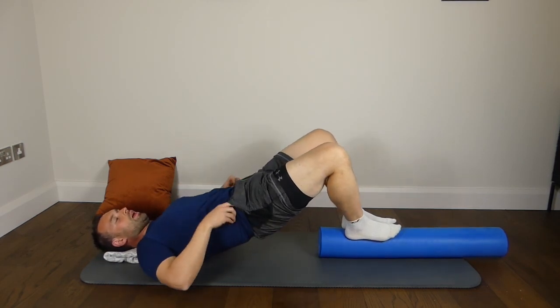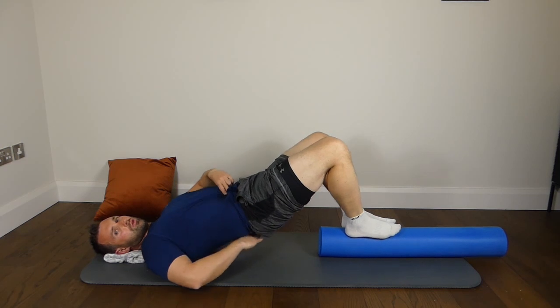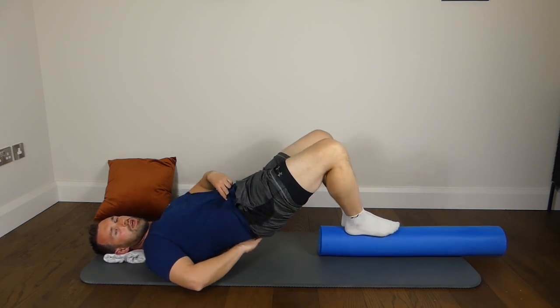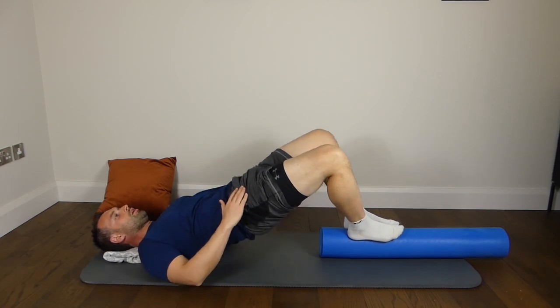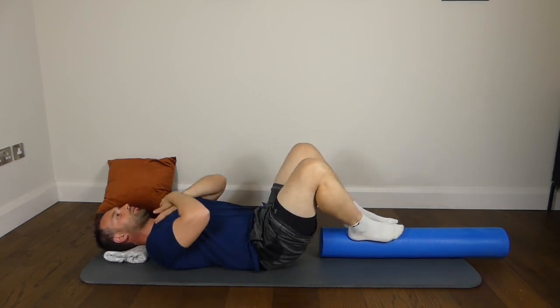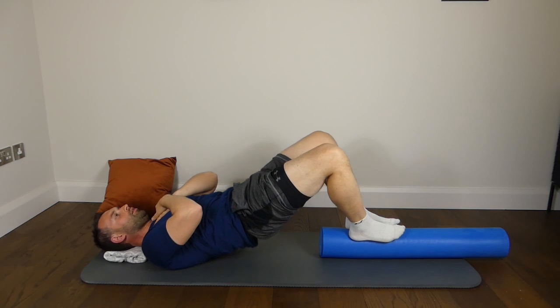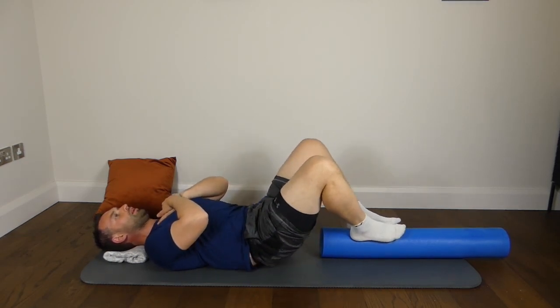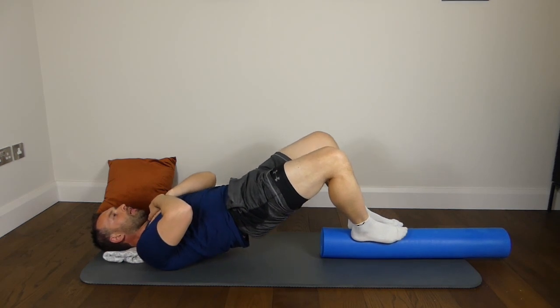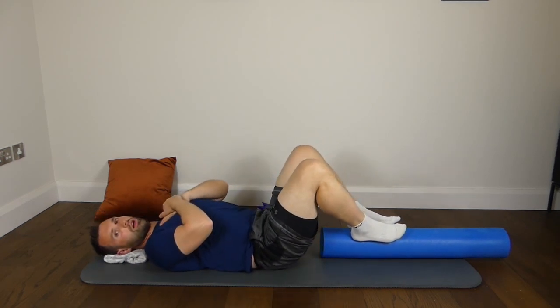Keep the low back as flat as you can. So you don't want to have a big arch in it here. You want to keep it flat, keeping the ribs down. Good, imprint and lift again, and lower down. Again, hands are still across the chest, imprint and lift, and lower, one more. Imprint, lift the hips up, and then lower the hips back down, and resting.